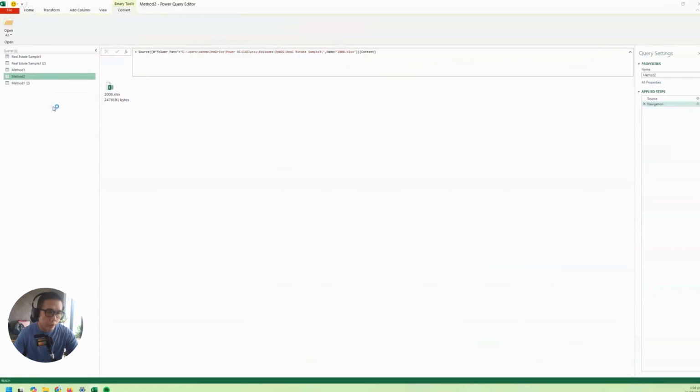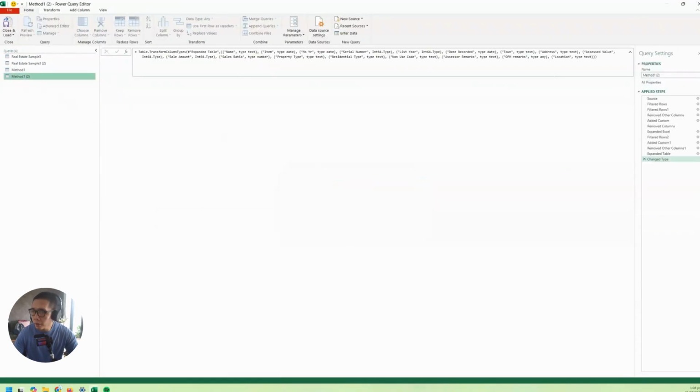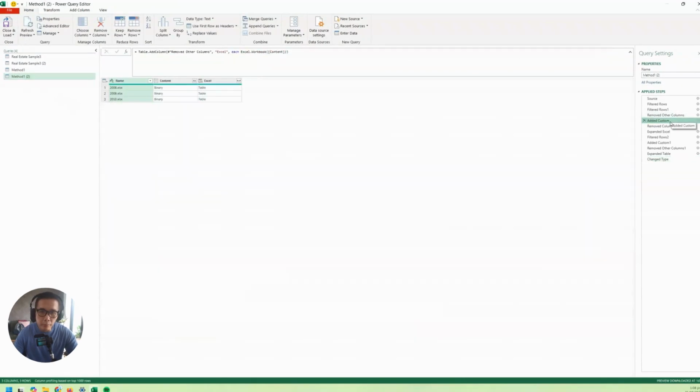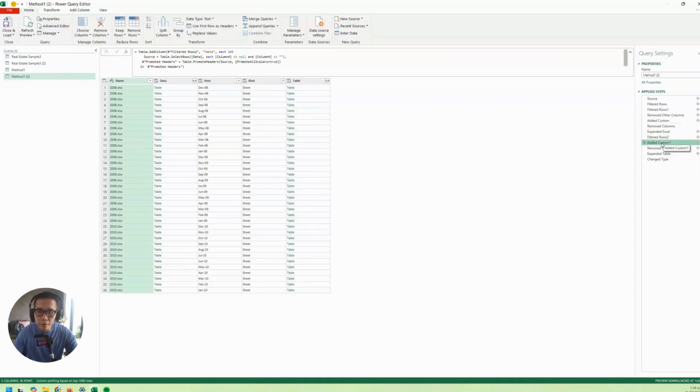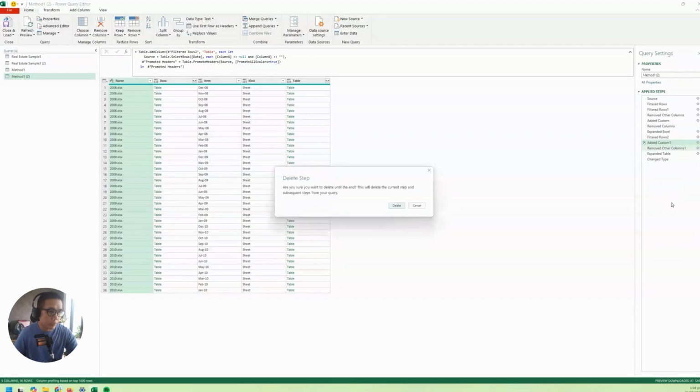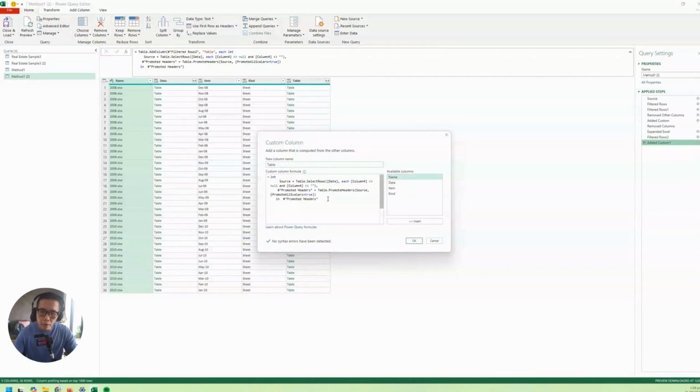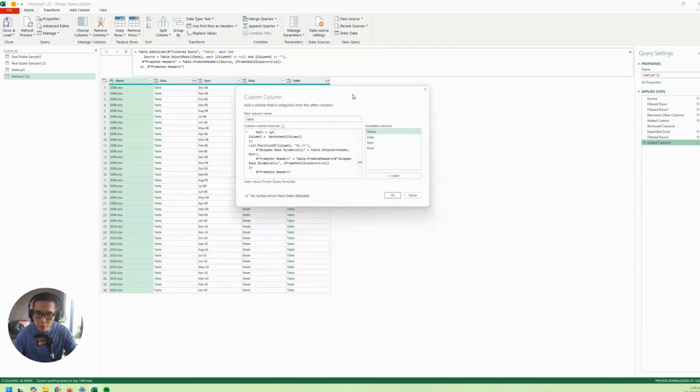Delete this. And then I'll go back to that step. Rows and custom. Here we go. So I'll be deleting all the other steps. Add custom. And now I'll be pasting that code. There's no way for me to expand this dialog box.